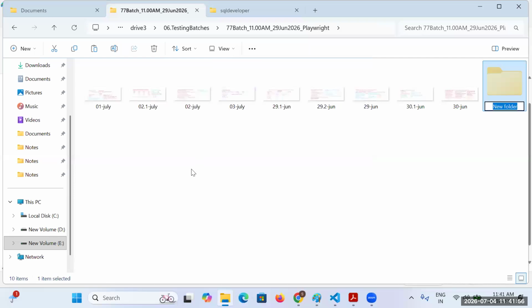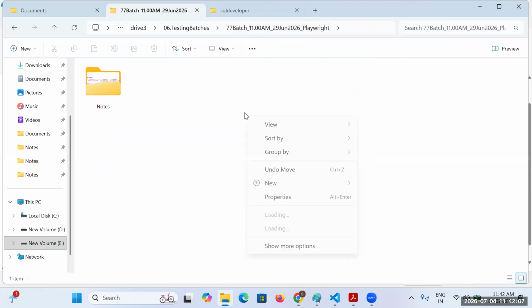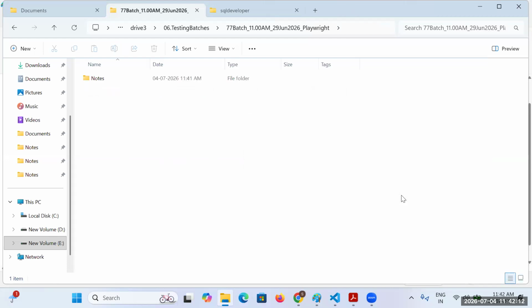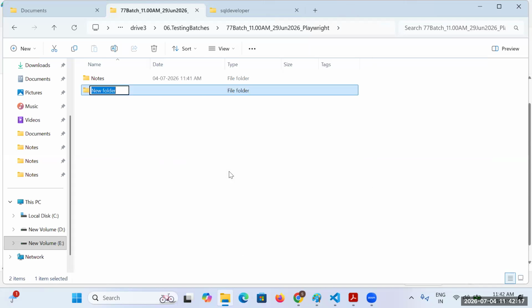But further, you need to maintain one proper folder structure in your laptop. As an example, I'm creating one project folder, HRMS.